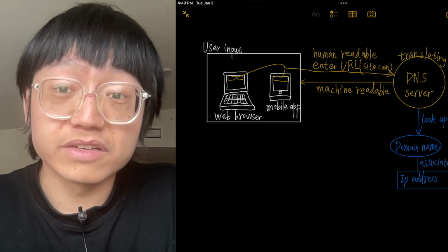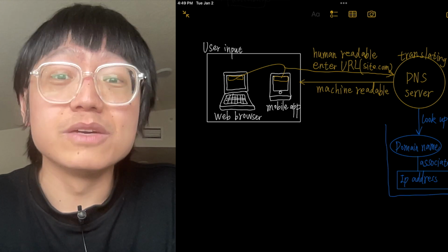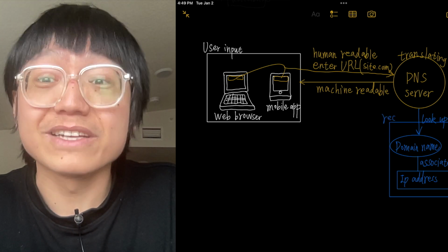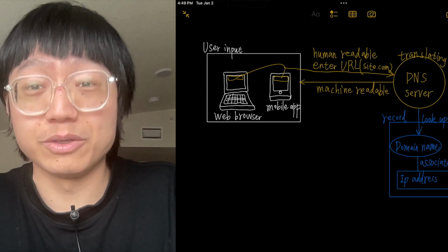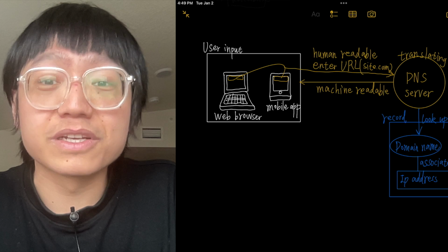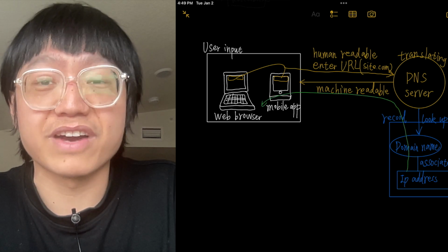So the DNS server acts as a directory, translating user-friendly domain names into machine-readable IP addresses so that computers can understand. Then it just returns the IP address to the client device.